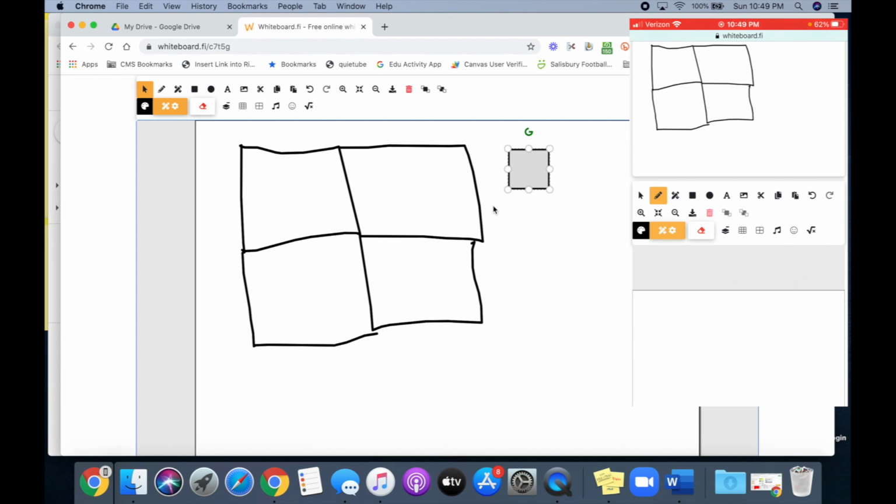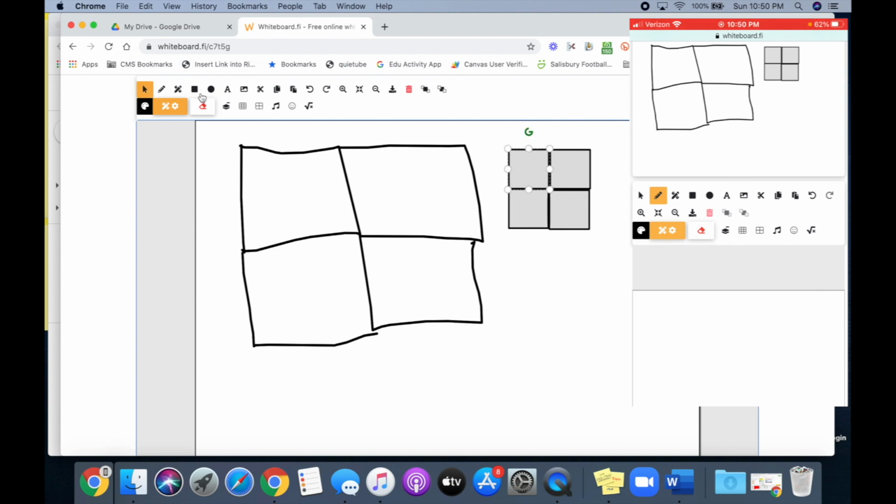You can copy and paste these options. If you want to recreate multiple options of this, you could. I'm just going to copy this. You'll start to notice that as you use some of these shapes, you'll be able to rotate it using this, if you wanted to do that. You can also resize it by hovering over one of the dots surrounding each shape, and then you can just drag it to make it whatever size you need it to.